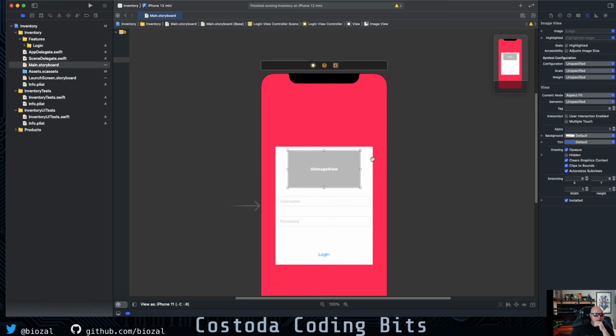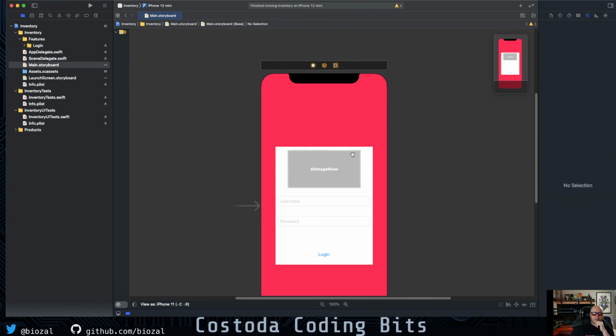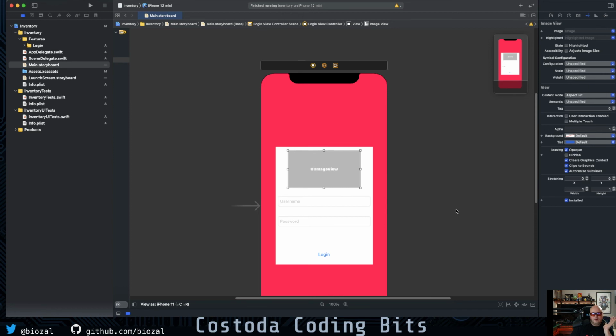This is the hardest part of iOS UIKit. If you can figure out how to do constraints and stuff, you are a god and you can work on any project because the code is code. I mean, code is easy. This is usually the part that most developers that I've worked with in my career have struggled with. So I'm going to say that the logo is going to be 100 by 100. I'm going to add those two constraints in. So that's going to guarantee that. And then we're going to add a constraint that it must always be 20 pixels from the top.